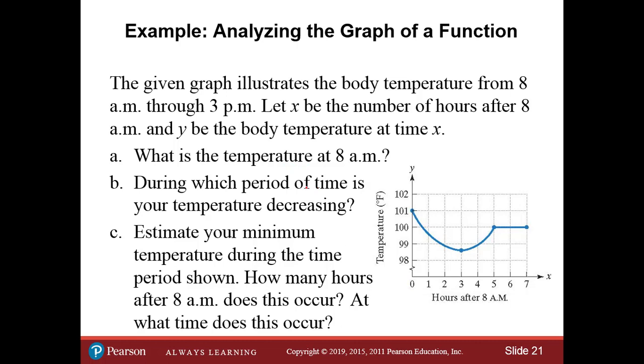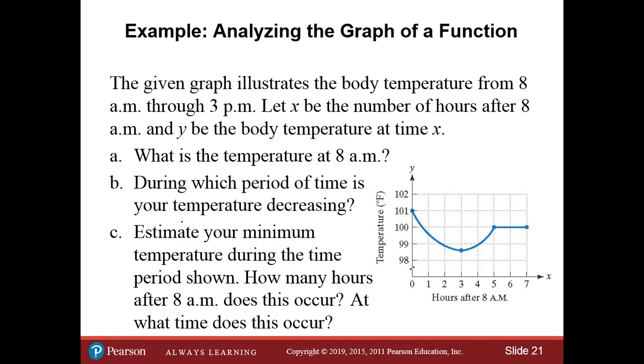During which period of time is your temperature decreasing? Okay, so if we look at the graph, the temperature is decreasing from here to here, right? It's not decreasing anywhere else. It's just from here to here. So from 0 to 3, right? So which period of time? It would be from 8 a.m. to 11 a.m., excuse me, 11 a.m. So from 8 a.m. to 11 a.m. this body temperature is decreasing.